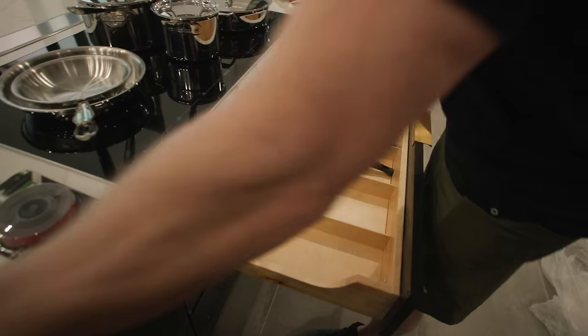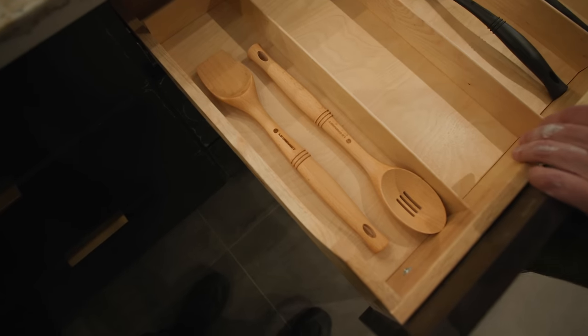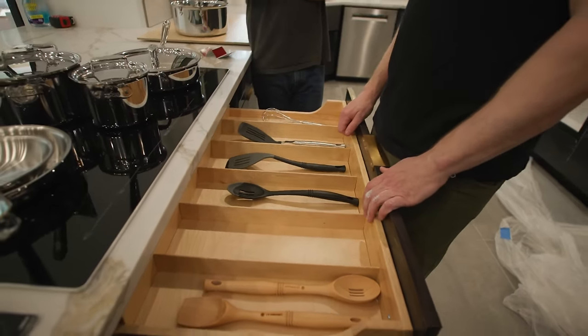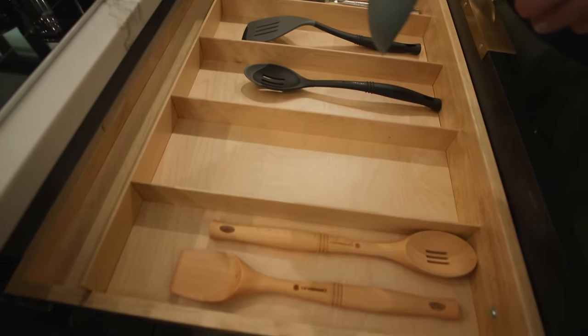That looks nice. Yeah, we have some more utensils coming, but what I'll generally do is do this kind of thing here. Can still slide around a bit. The other thing you could do, if you care, well, I like the look better, but you could line this in here so that it's grippy. I prefer it this way. I mean, they can only go so far.